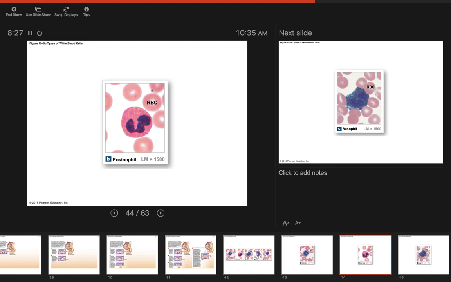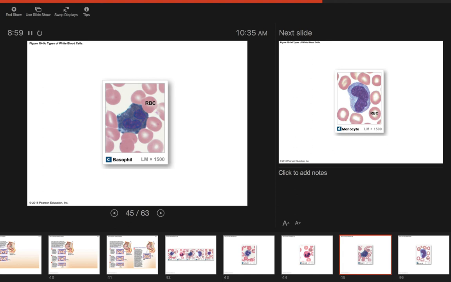Whenever they start engulfing things, they get bigger and then they start to reproduce. So when you have a parasitic infection, you're going to see an increased count of eosinophils. Same thing with the neutrophils. When they engulf things, they get bigger, they reproduce, and that count goes way up when there's an acute bacterial infection or an acute infection. So that's what they do: engulfing things, getting bigger, and then multiplying.